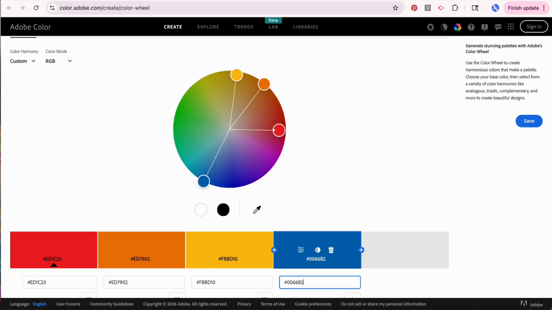Another way that I would use this website is that I would have students study the color schemes of a popular brand and then plug those colors in and see what type of color scheme that brand uses. This one is Burger King. I plugged in the hex code for Burger King's red, and then I plugged in these different ones by clicking these plus signs. And when it was done, it really shows that they're using almost like a split complementary. So it just shows students how colors relate to each other.